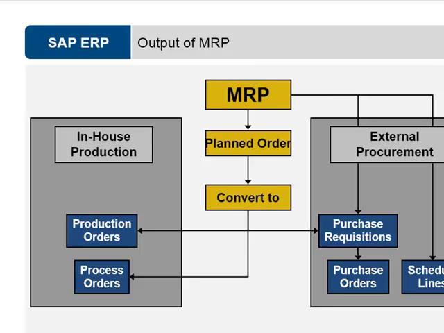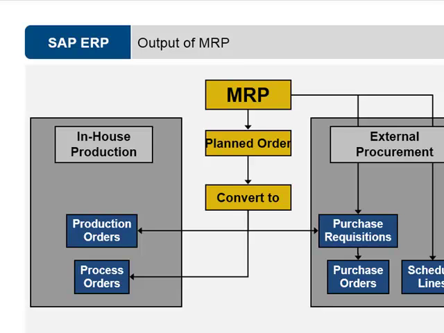The output of the MRP is a planned order. This is a request for production to produce a specific material, the number of units of this material, and when it is needed. So when we run the MRP, as a result, we get the planned order. As we said, it is a request for production to produce a specific number of the materials that we need, how many we need, and when we need them. So it's very similar to a purchase requisition that we talked about in purchasing. And in fact, the planned order is not a commitment.